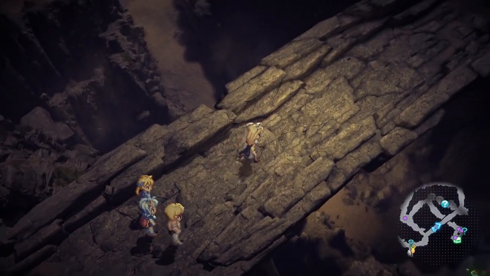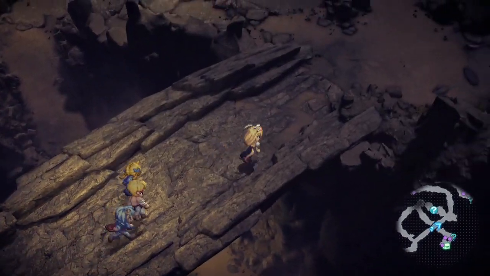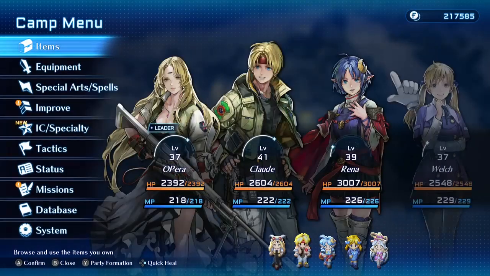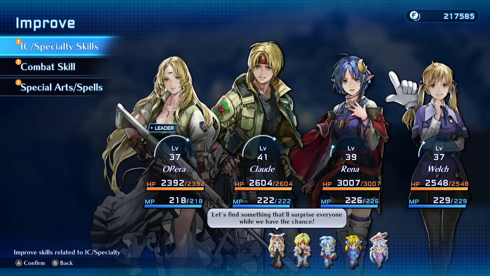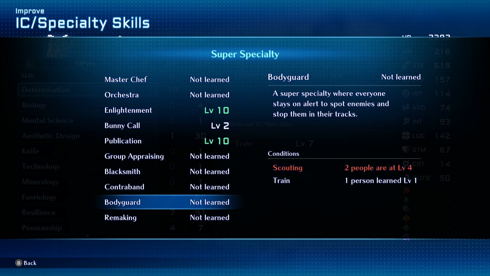Before the boss, we'll do another round of improving, of course. We see some green enemies here. They're becoming easy. Oh yeah, they're all becoming easy. Okay, because of that, let's actually get a certain ability. A new one they introduced in this version of the game is Bodyguard. We need two people with scouting at level 4.